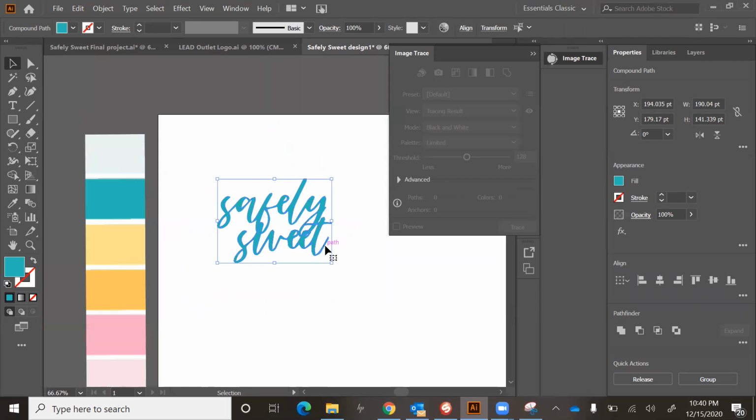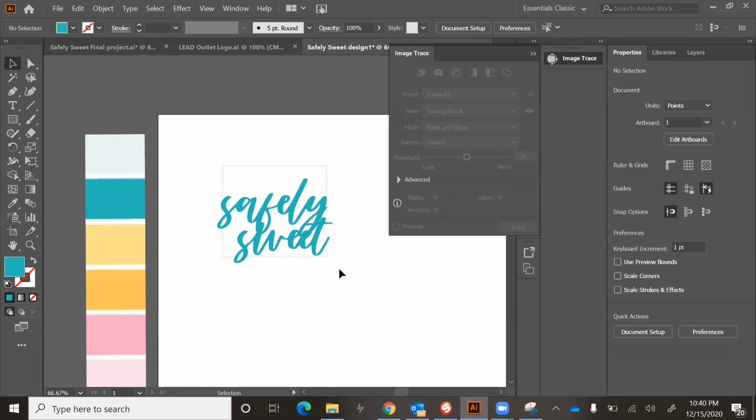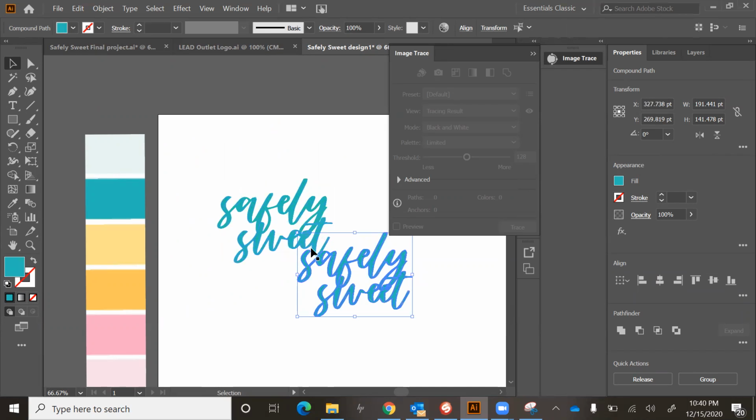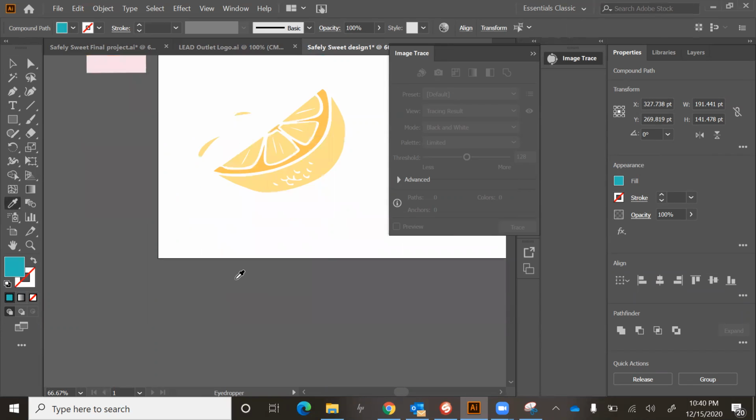So let me get out of here. I'm gonna get some more room so you can see that. Oh, Control copy. What's it doing? Copy, paste. Am I just making a bunch of them basically? Yep, sounds great. Okay, and then I'm going to alter this to a different color.